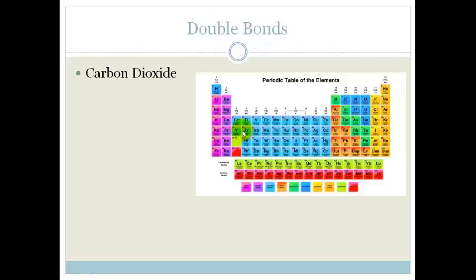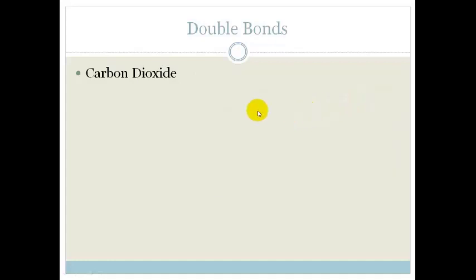Let's look at carbon dioxide. So again, carbon has 4 and oxygen has got 6 valence electrons. 4 and 6. Okay, so carbon dioxide is a little more complicated to draw, and I'll show you why. It's not really, it's just everybody always thinks in straight lines. So here is your carbon. Now if I had to draw my oxygen, let's just draw it up there. We've got 1, 2, 3, 4, 5, 6.